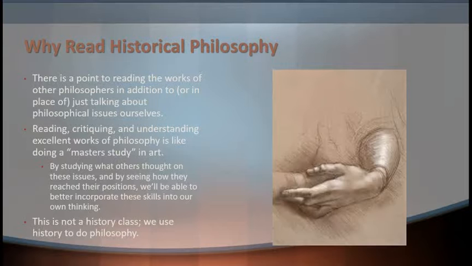So in other words, this class isn't a history class. I don't want you to just memorize what everybody thinks on these issues. Instead, we're going to be using history to learn how to better do philosophy ourselves. So a lot of your readings will be focused on understanding historical and contemporary theories about these, and your assignments will be half about making sure that you understood what those were about, but also using some of their techniques and ideas to develop your own thoughts on these issues. I want you to think for yourselves. Philosophy is about learning how to think, not what to think.